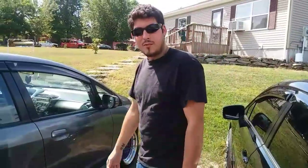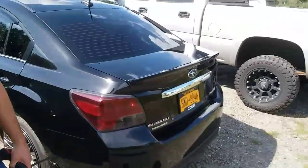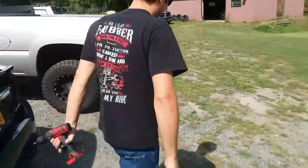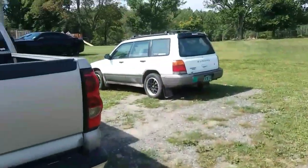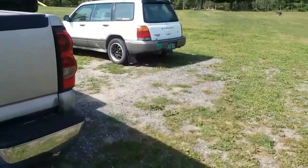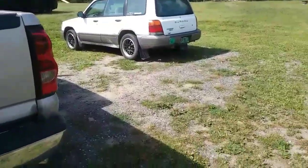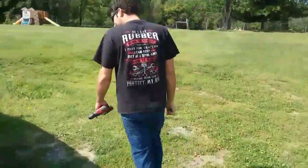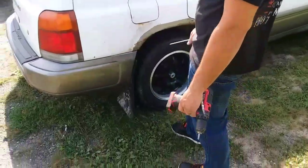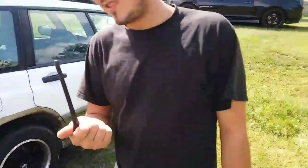There's a rule about my driveway - you can't have anything sitting on stock wheels. We got some JNCs, some XXRs, some XDs, the Camaro's got some MRRs on it. Even the Subaru - the rat over here - it's got Konigs on it. That car's been rallying, you can see the dirt road. We've been whooping the guts out of that poor car - you can tell the mudflaps have folded up. We came in a little hot the other day, the car's got so much body roll the mudflaps hit and I pulled a couple self-tappers out.